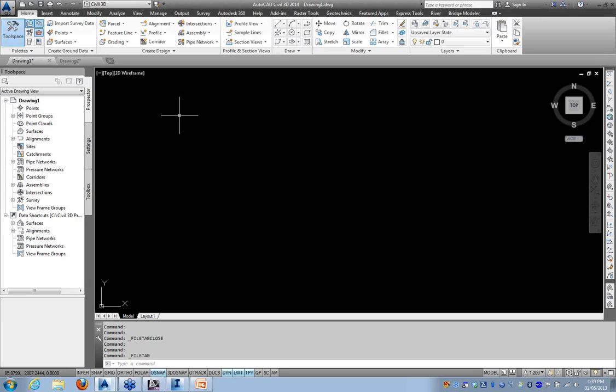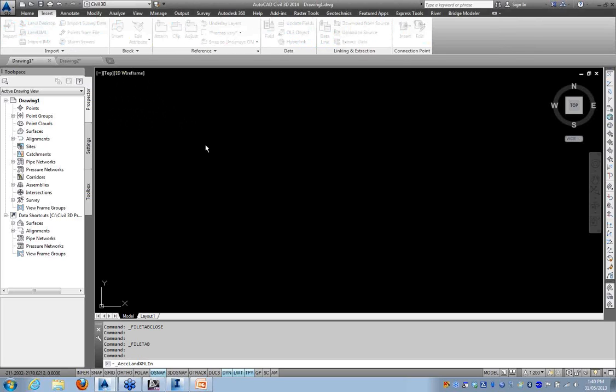Now you can actually open a drawing made in 2014 and it will work in 2013 with a couple of provisos, but it does work. So this is 2014 we're currently looking at, with the blue little A in the top left-hand corner. Let's go and just put some data in here. So it's a LandXML.